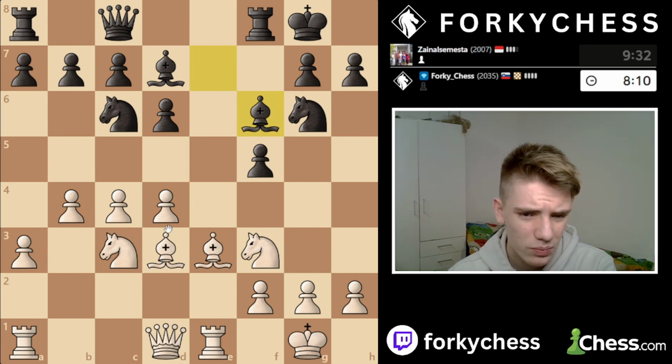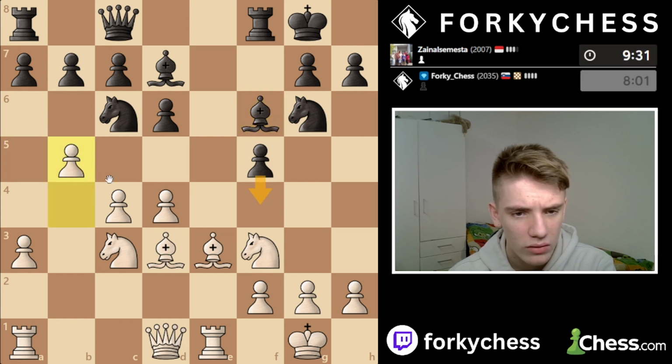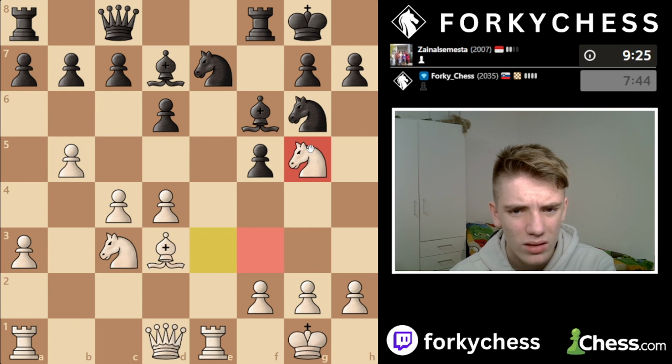Bishop f6. That is now. Am I losing the pawn right away? What? No, I have b5. I think you cannot play f for f4. Yes. Now what should I do? Bishop g5 is definitely a possibility. A move that I very much like. Probably not a good one, but something.